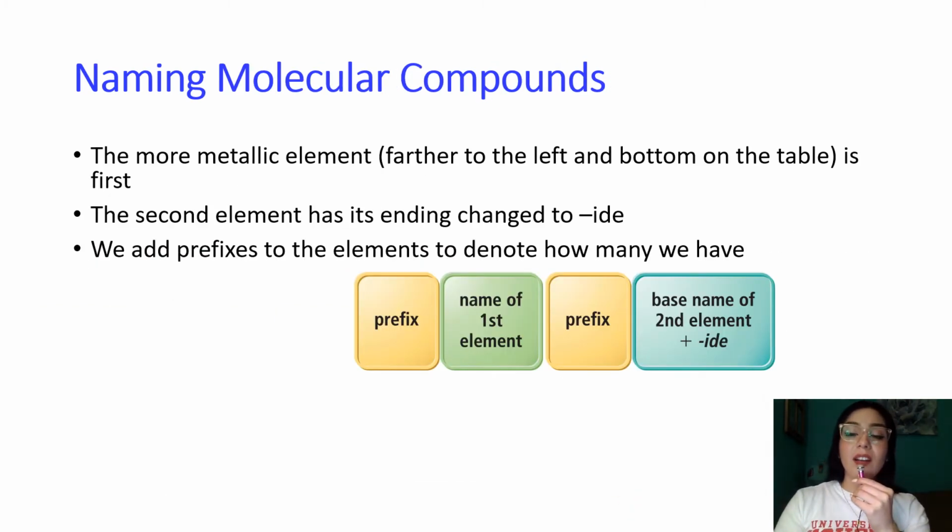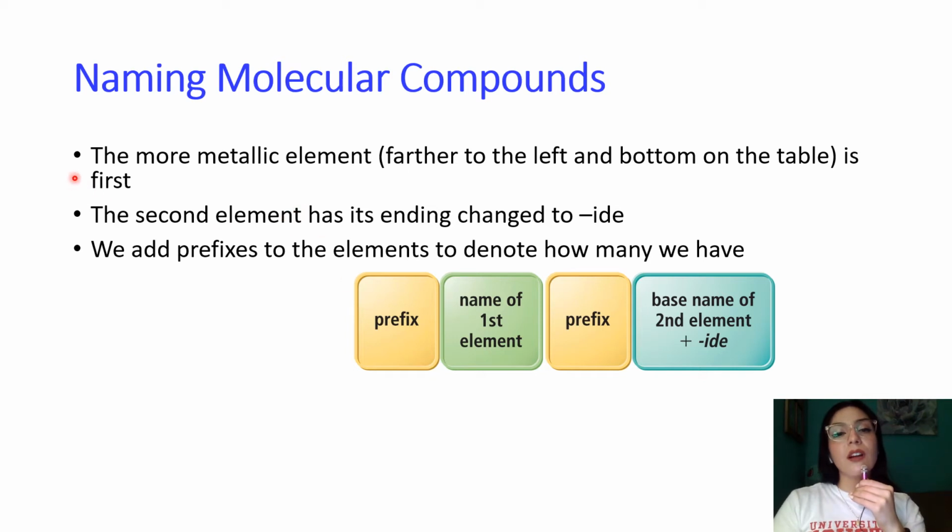So naming ionic compounds is honestly way more difficult than naming molecular compounds. For molecular compounds, there's pretty much only one way, and that's it. There's no transition metals, polyatomic ions, hydrates. It's just molecular compounds, and that's it. Now, when you get to organic chemistry, you'll figure out that that's a lie and it's very difficult. So for this class, you don't have to worry about naming molecular compounds being that complicated.